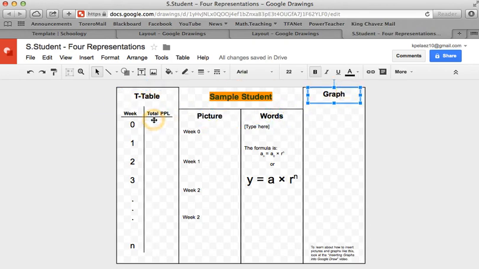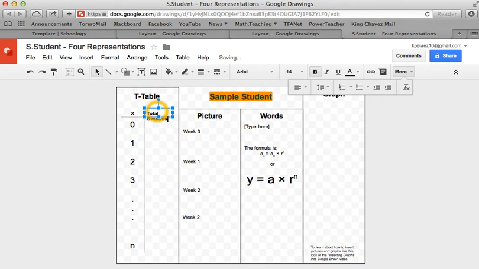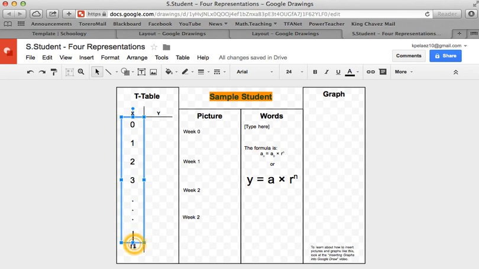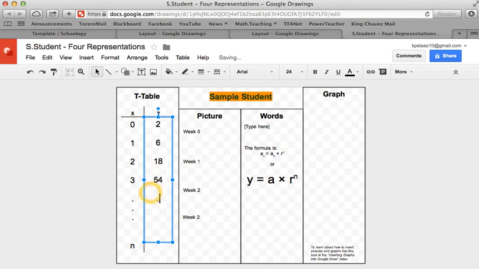And let's say we're working on the Lalo and Andy Instagram project thing. So the week is already there. Some of you might want to change it to day, term, whatever you want to call it. It's still going to be an X. Let me align that. Your total people, maybe it's total squares, whatever you want to call it. Let's call it Y for now. Let me align that. Okay, here you have 0, 1, 2, 3, and N. I pretty much already gave you the layout. And over here, you can't really see it, but there's already a box in there. And the Lalo and Andy thing, I think it was 2, 6, 18, 54, dot, dot, dot. Remember the common ratio here was 3.